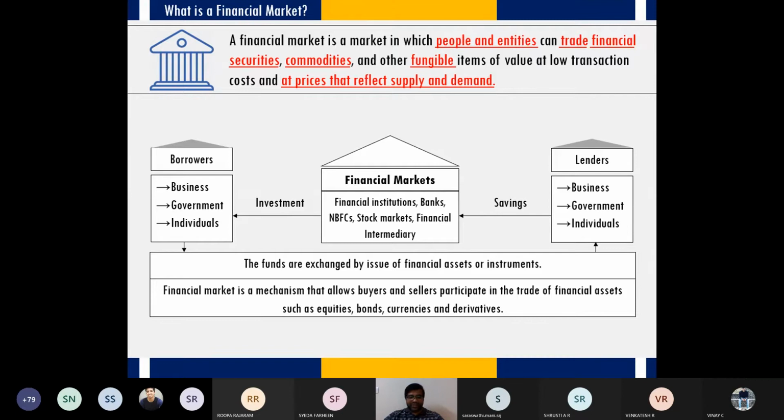So where did ICICI Bank get that money from? Again, the money is being sourced from different entities, right? So ICICI Bank represents a financial institution, right? Now, most of you think ICICI Bank can be a financial institution, but can an individual also become a financial market? The answer is, why not?